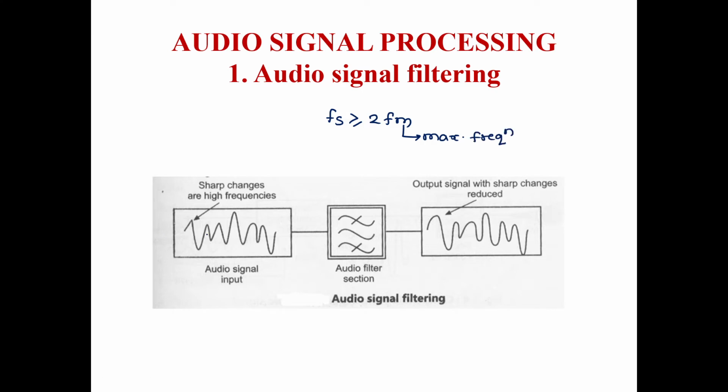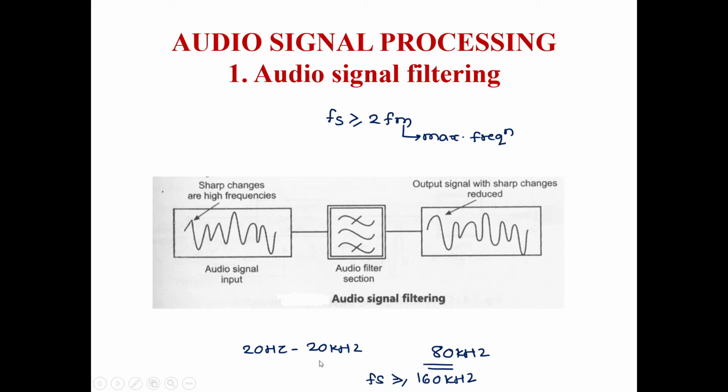Suppose there is a very high frequency noise. My audio signal range, as you have already studied, is 20 hertz to 20 kilohertz. Suppose I have an 80 kilohertz noise spike in my signal, so I need to keep my sampling frequency greater than or equal to 160 kilohertz, which is actually not possible, which will be difficult. So before sampling, we need to remove whatever high frequencies are there, and we know that this is nothing but the audible range. Actually the frequency is more than 15, or in actuality nearabout 12 kilohertz, above which you stop hearing it. Okay.